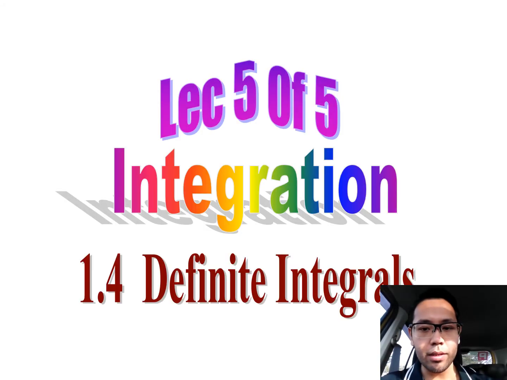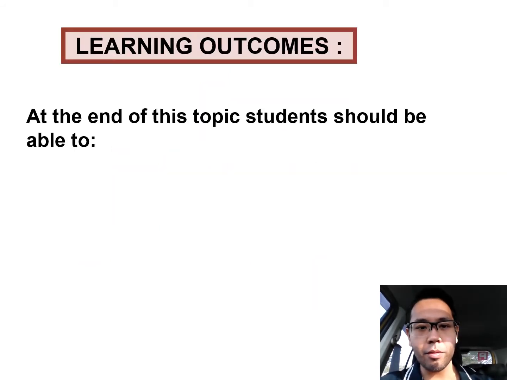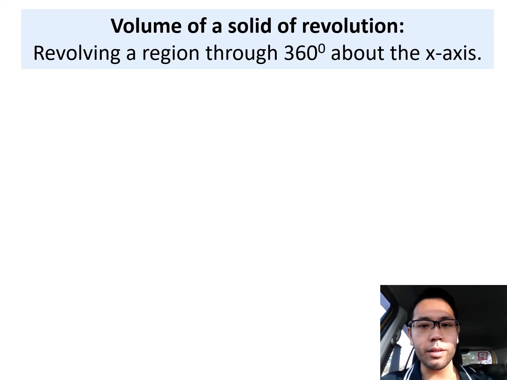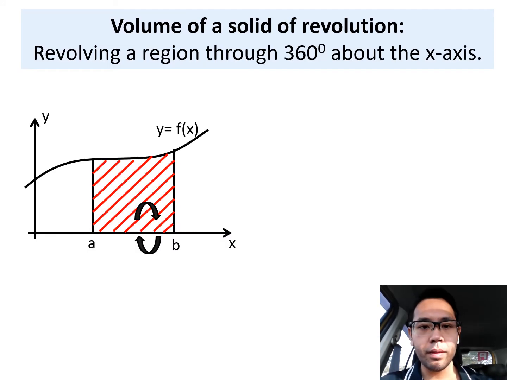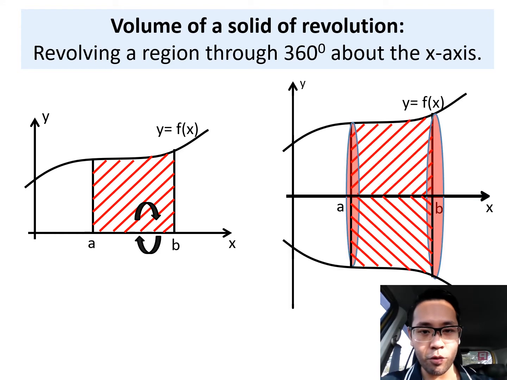Okay, so let's begin our final lecture. It's still definite integrals, but this one is more about revolution. If you remember from your high school days, we turn the region around the axis by 360 degrees. If you go this way, the formula will look something like that. It's just like instead of 2D, it becomes 3D.